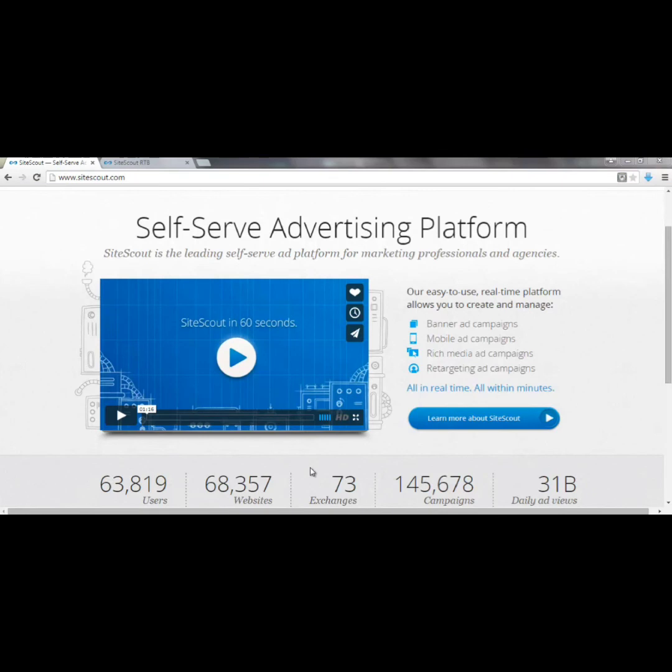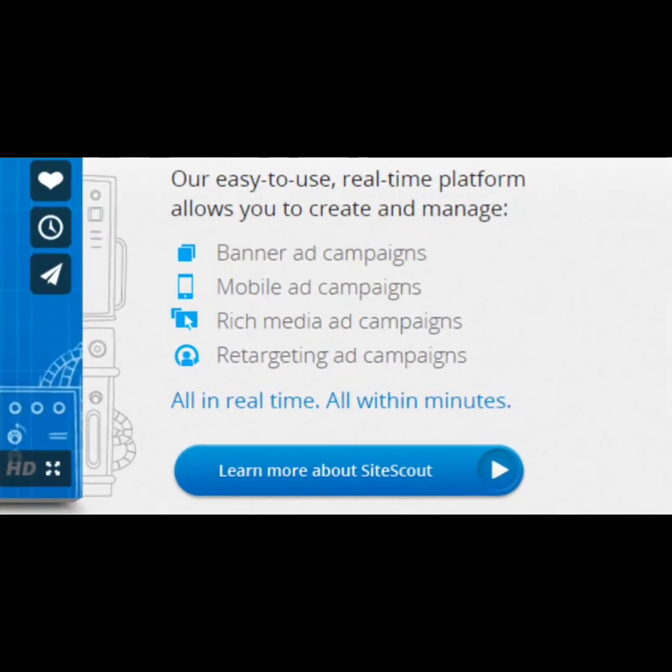We're over here at sitescout.com, which is one of my favourite self-serve advertising platforms. It enables you to advertise to people on mobile or desktop, and you can select how much you want to pay per impression based on the publisher, retargeting users who visited your website in the past, specific audience characteristics, or even specific content-based websites. So it gives you a lot of different opportunities to advertise to different people, and because it uses real-time bidding, RTB, it enables you to get some very, very good low-cost ads.